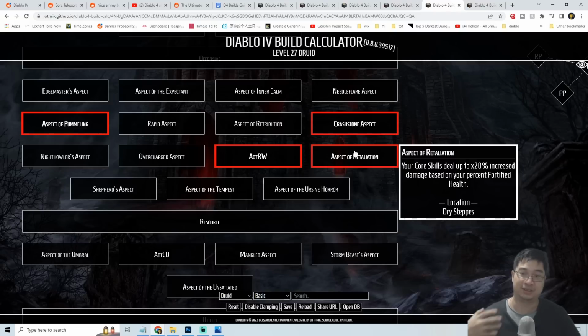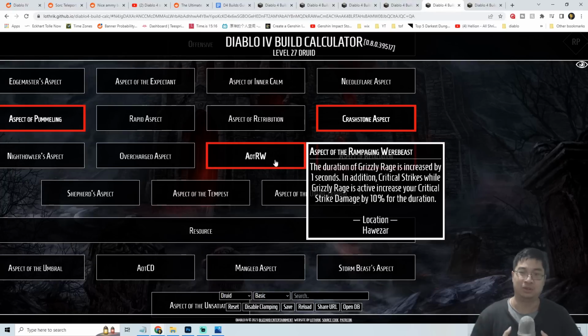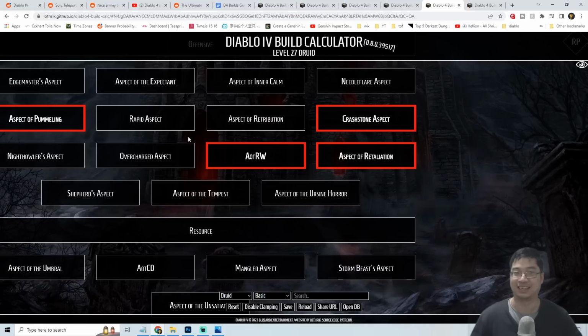And here you have another increase to your core skill by 20% if you're fortified. Over here, because we're going with Grizzly Rage, we can increase Grizzly Rage by 1 second, and critical strike while Grizzly Rage is activated increases the critical strike damage by 10% for the duration. I don't think this is that massive, but I'm not sure if the number's right. So increase by 1 second, then increase critical strike damage by 10%. It's not a lot, but hey, if it's for the ultimate, we can give it a try.